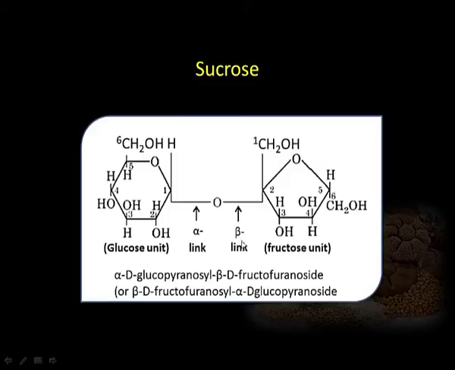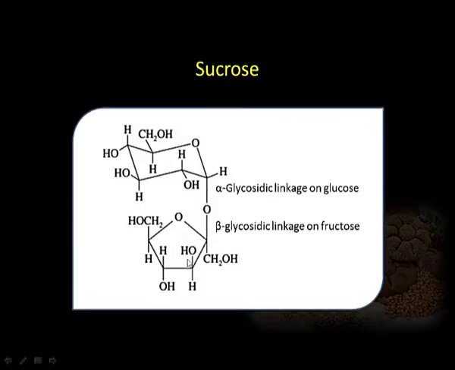And the name for this disaccharide now becomes alpha-D-glucopyranosyl beta-D-fructopyranoside, or we can name from this side that it is beta-D-fructopyranosyl alpha-D-glucopyranoside. So we can name from either side, we can take this as the aglycone part or this as the aglycone part. A better way we can show the linkage is when we write these sugar moieties above and below and their conformations also.